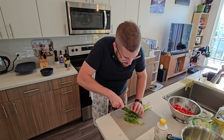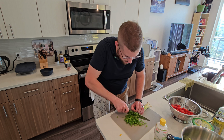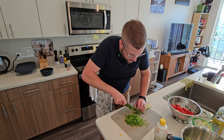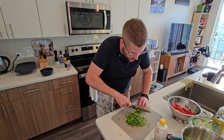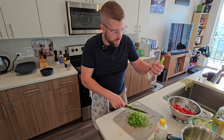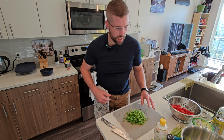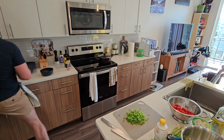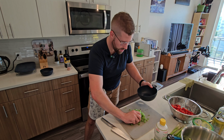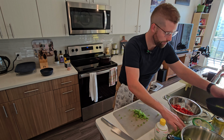And then for the scallions, that all just depends on, you know, if you don't like, these are one of the stronger flavors, I suppose. I definitely like to have this as a garnish, and I'm definitely going to garnish the top of mine. I'll probably use the bottoms in some eggs, but we don't need to go too crazy. I'm just going to grab a little bowl to set aside some of the top green ones for garnish. Actually, I will cut up some more.